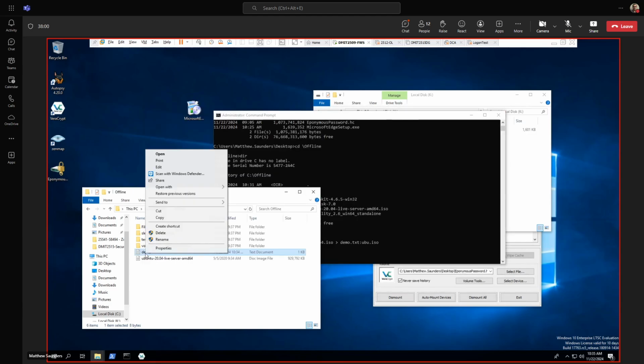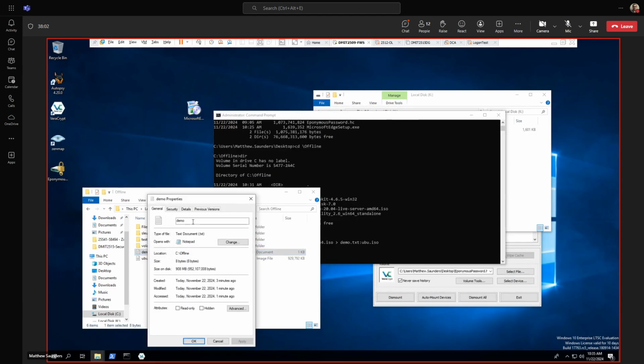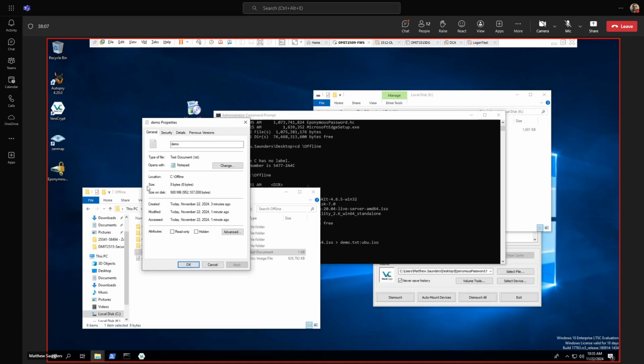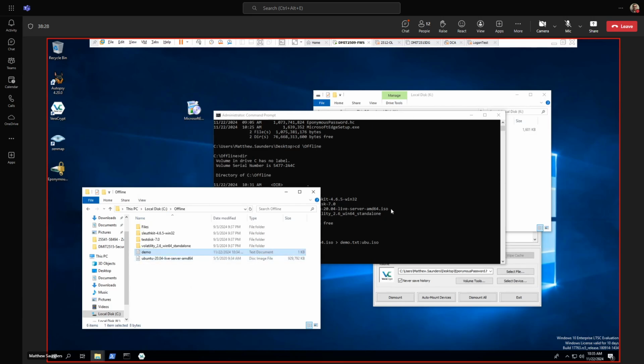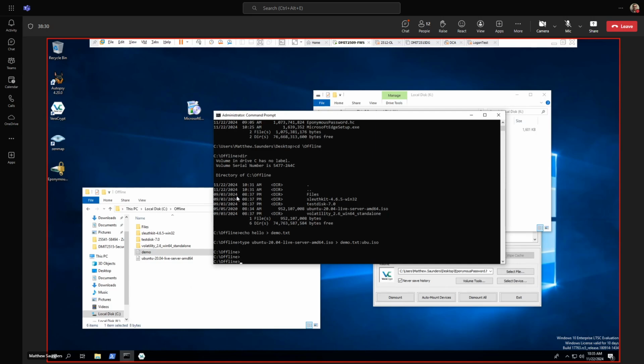If I go into the properties, this is where you can potentially notice it, because even though the size is 8 bytes, the size on disk is 900 megs. So size on disk is where it's actually giving you some information that not everything is what it seems. Now, what happens if you want to go and extract that binary file from the stream? That gets a little tricky.